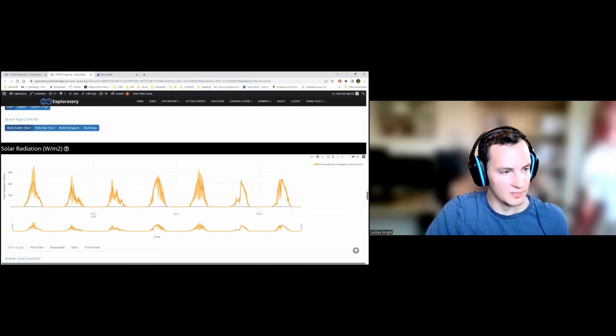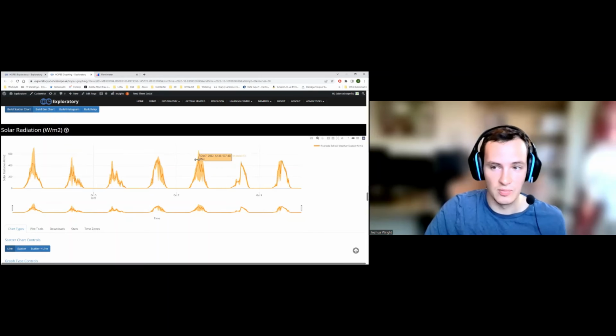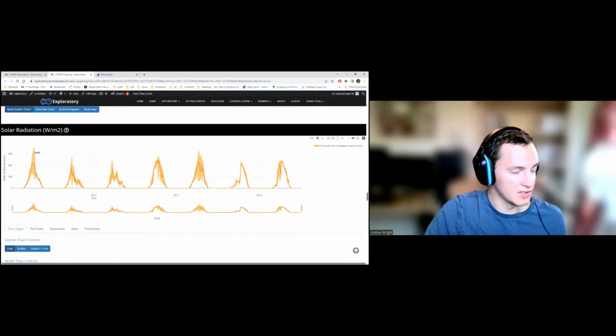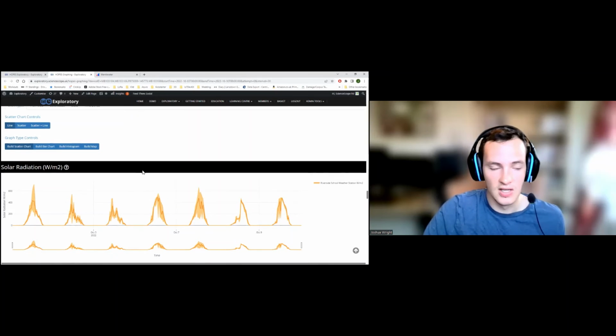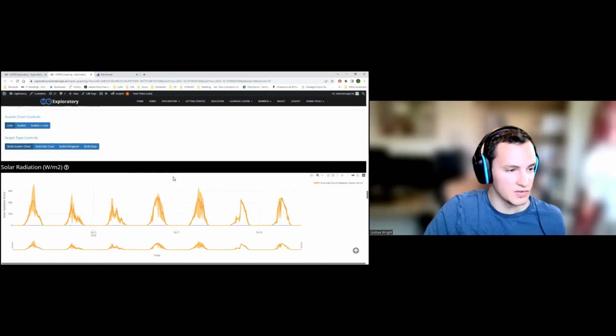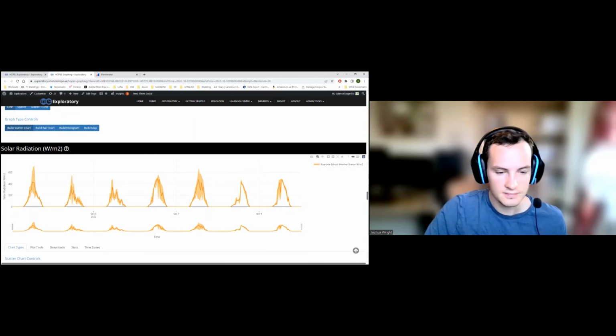So I'll just finish off with the solar radiation. You can see that a solar panel investment would be worthwhile. Even in October, in these autumn months, there's still some 600 watts per meter squared of energy hitting the surface. If you think what their energy load is, 14 kilowatts, that's not a massive amount of solar panels that you would need to offset that usage. So these are some of the things that you can do with data, some of the analysis tools that can be used. Thank you, Josh.